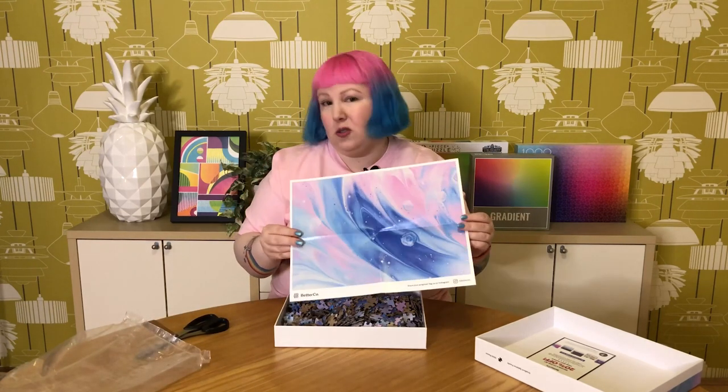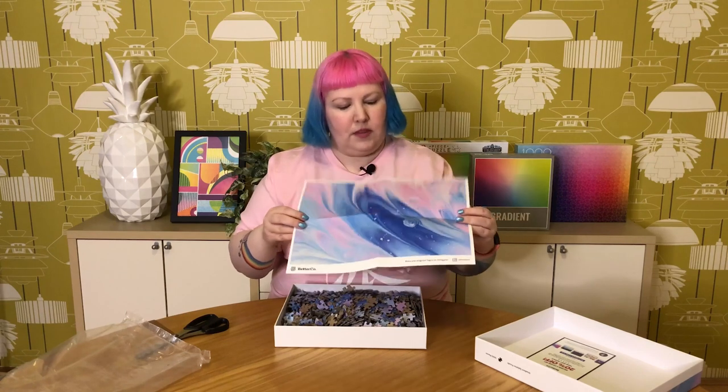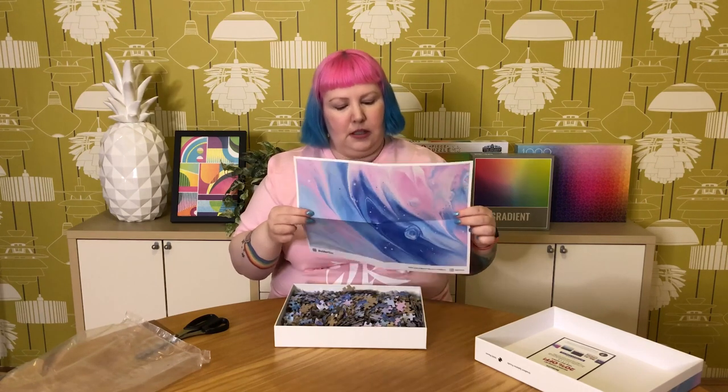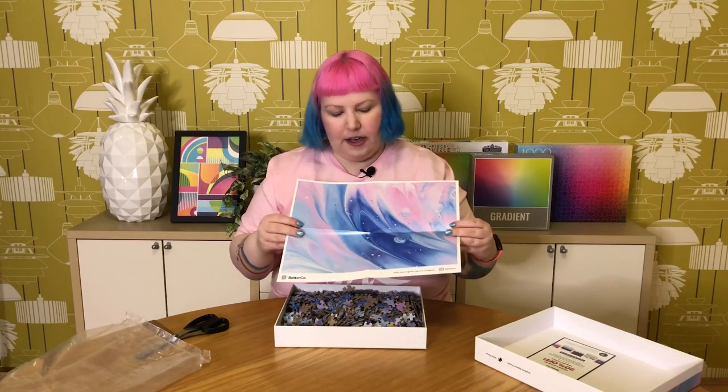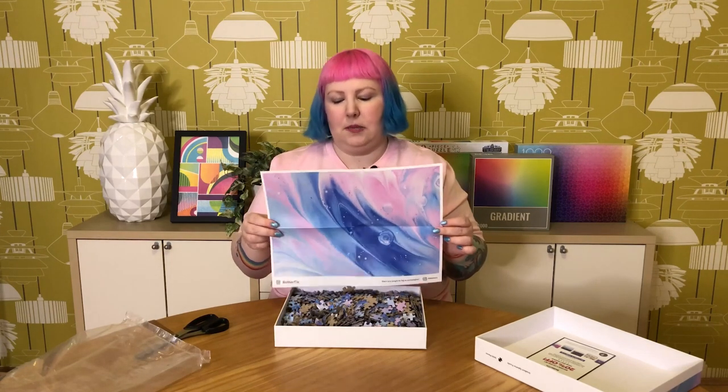I don't know. Basically, it's not a normal gradient. It's essentially a bit of a two-toned gradient. I mean, obviously there's going to be different shades of blue and pink in here, but yeah, I have my suspicions this is going to be kind of tricky.